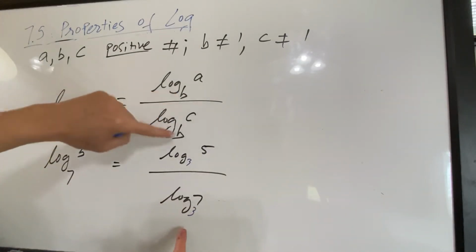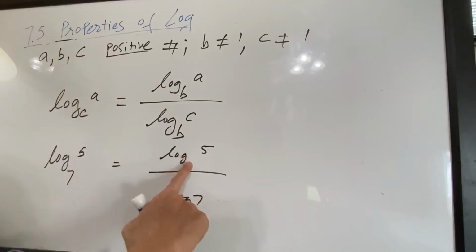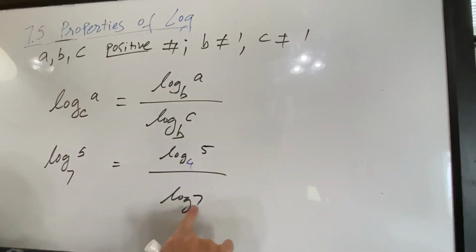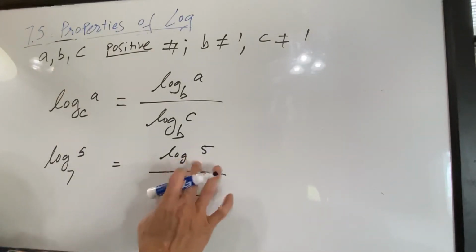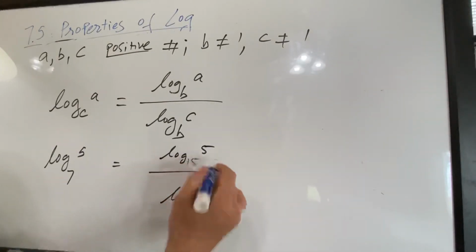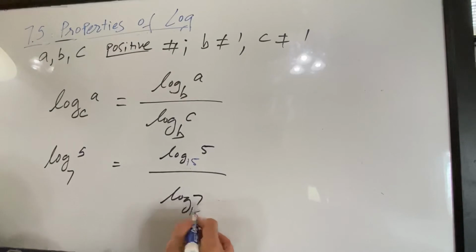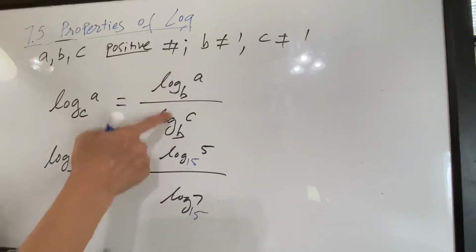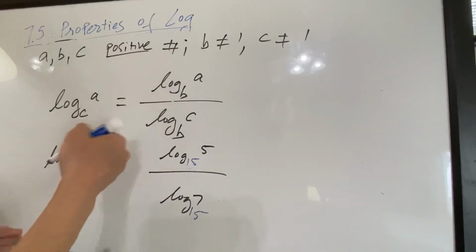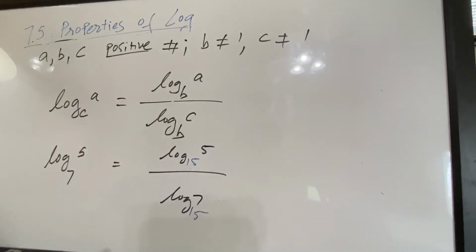B must be the same. Or you say, how about 4? Yep, 4 works too. If that's 4 up here, it has to be 4 right here. How about 15? That works too. 15 right here, has to be 15 right here. And that's why you see B right there, same base. You can separate that A and C. There we go. Am I making sense, guys? And that is a very, very powerful property for you.